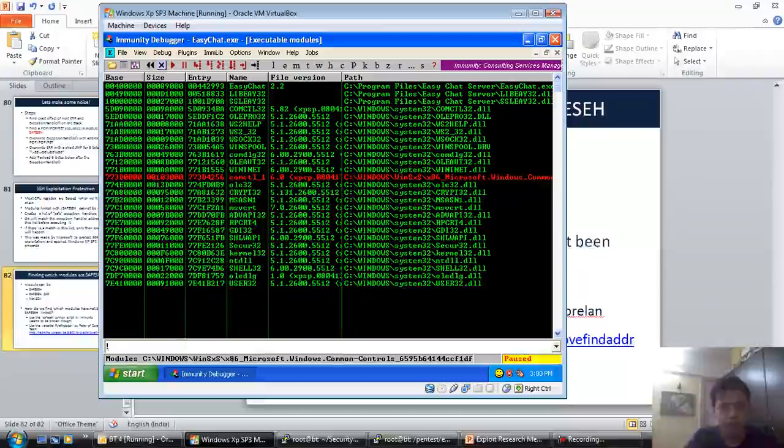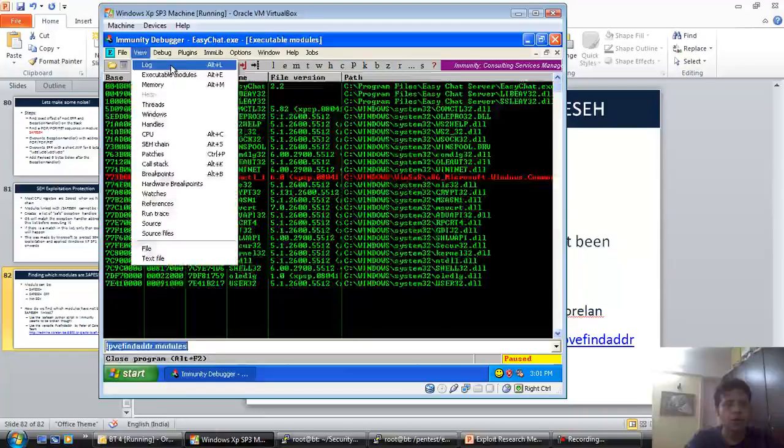To run it, you can basically give an exclamation mark, which is somewhat like breaking into the shell to run the script, and give it the name pvefindaddr. After that, you can just write modules so that it gives a lot of interesting information about the various different modules. This is one way in which you can look at all the modules and look at some interesting information. Let me run it very quickly. It's run. The way you can see the output is by looking at the log.